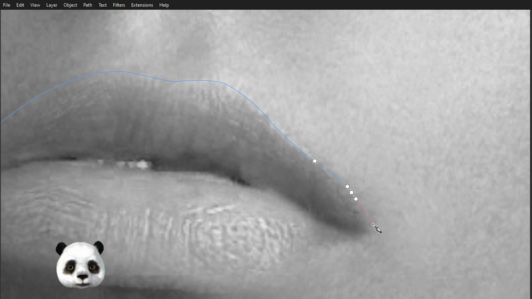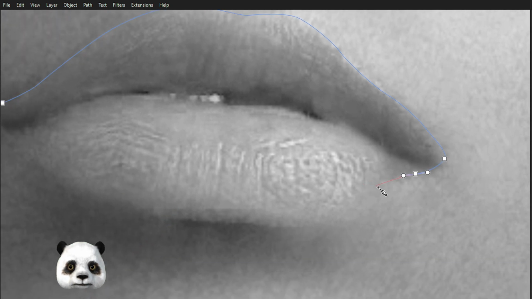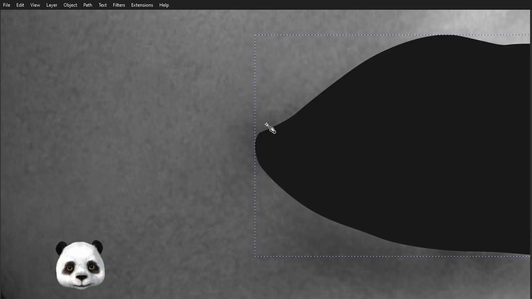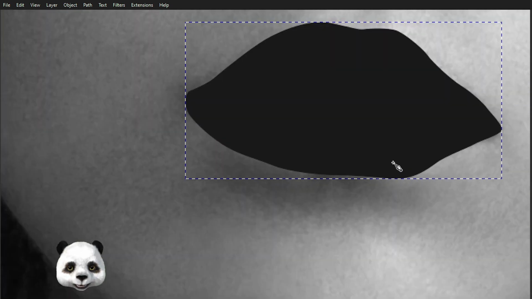And as I always told you, there are no sharp corners in the human anatomy, with very few exceptions. So always try to aim for curves as much as possible. We're gonna fix everything afterwards. I think that looks okay-ish.